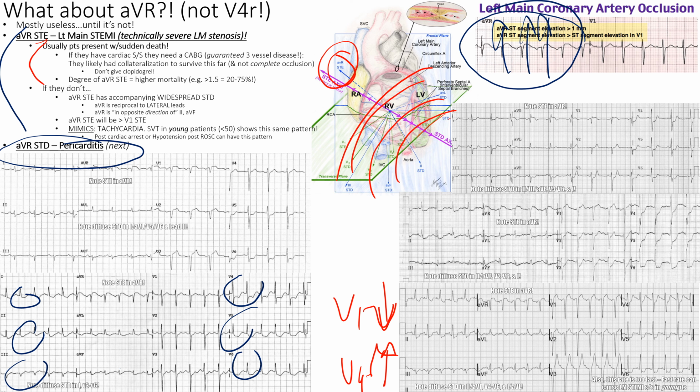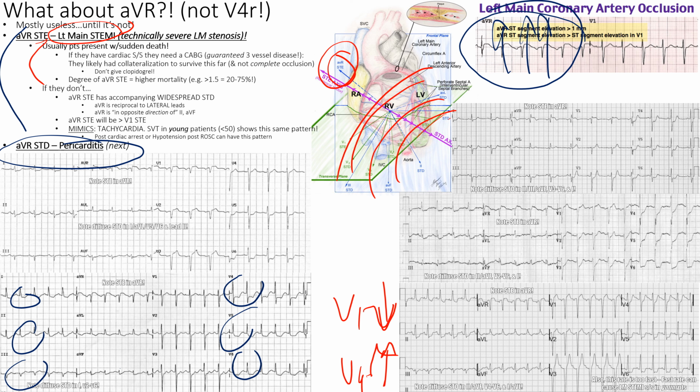Usually patients with left main STEMIs present dead. But if they have some collateral circulation, they're really limping along, with like 99%, 95% stenosis, they may make it there. They're obviously probably in extremis, right? They're probably going to be really sick, really short of breath, all the sympathetic symptoms are firing off, really diaphoretic, and then you do a 12-lead, and you're like, oh, you're fine, I'll call cardiology in the morning. No, when you see some aVR ST elevation, that is significant.